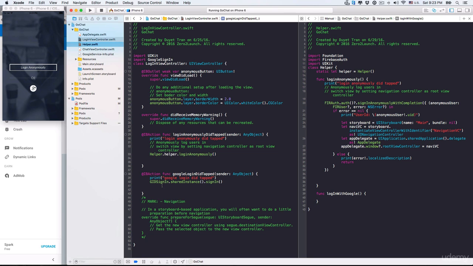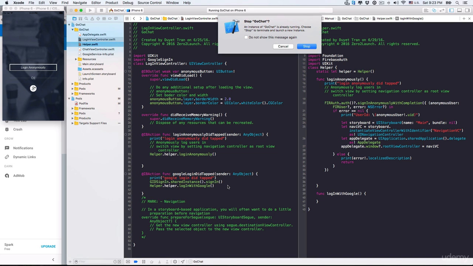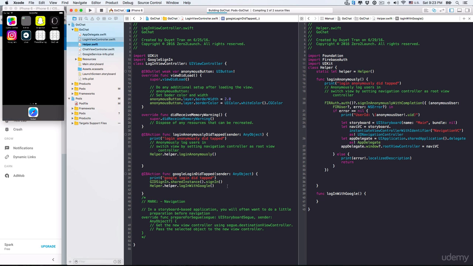Now, in the login view controller, call this function after users are authenticated by Google: loginWithGoogle. All right, good. That's our plan. Ask Google for the user's Google account information, then use our app server to authenticate users. All right, let's build the app and see. Next, we'll take care of Google Sign-In, then implement Firebase authentication later.